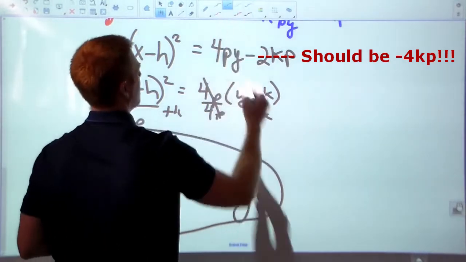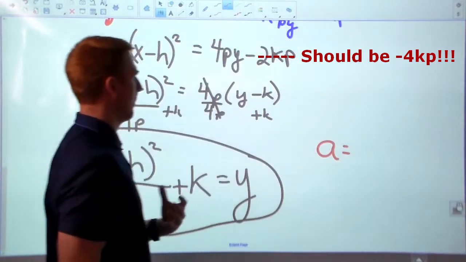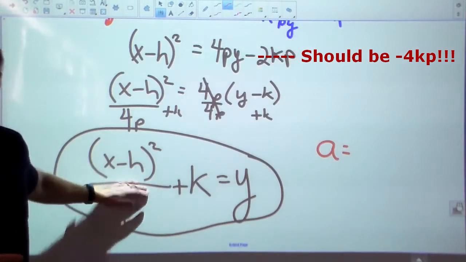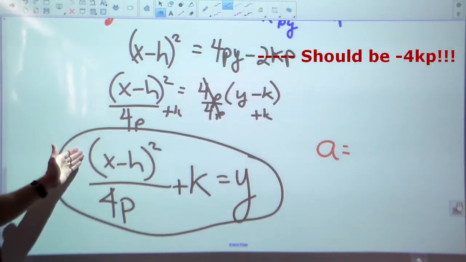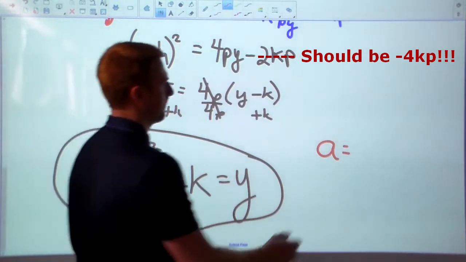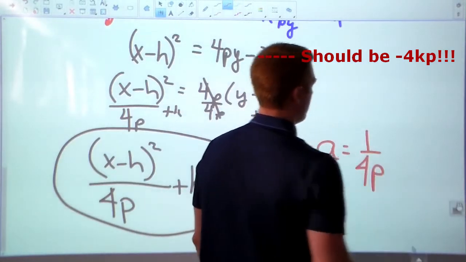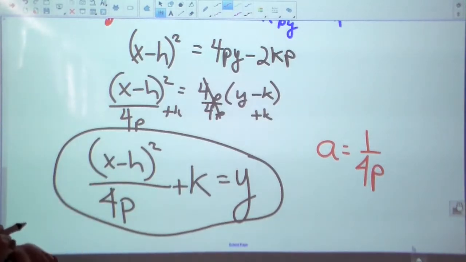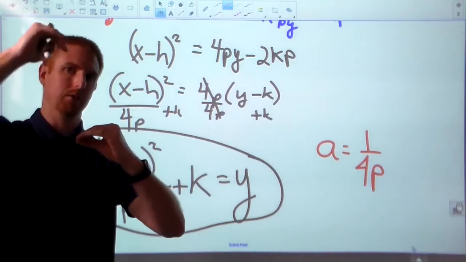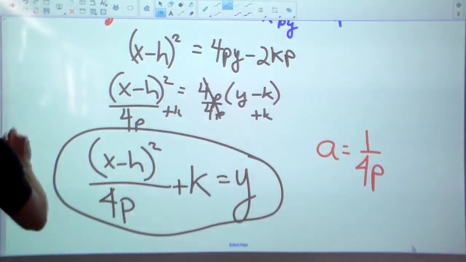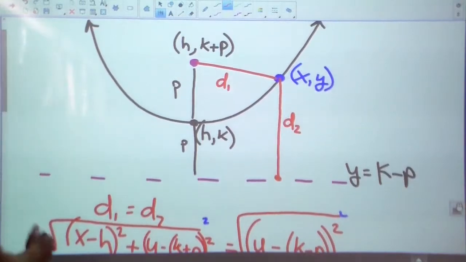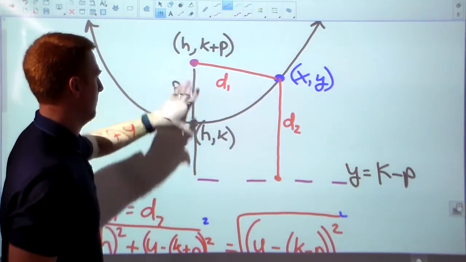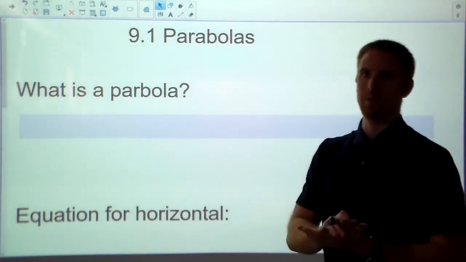So if you want to compare it back to a, because before we just defined it as a times x minus h squared plus k, we actually did that formally earlier in the year. If you want to think about what a is, the value out in front, it's 1 over 4p. So a affects the opening pattern. 1 over 4p tells you p is that distance from the vertex to the focus and to the directrix. So let me flash back up to show you that. That's how we use that leading coefficient a out front to define what this distance is right here and here. Now we've done all the preliminary work, let's go ahead and formalize all this stuff.